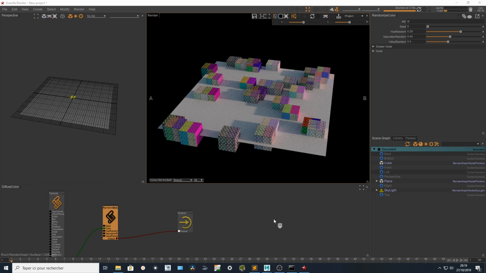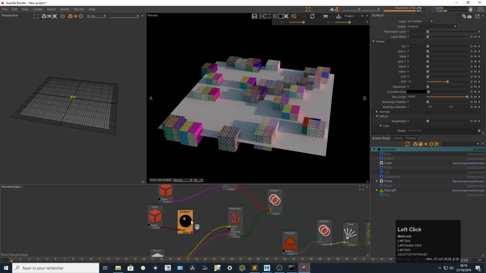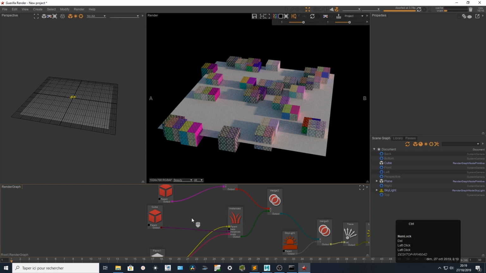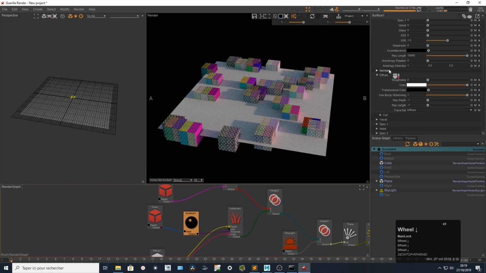What I can do is something different. I can say that I don't want to make variation of one map and just variation between random and U, saturation, value, and randomly. I want to use something more specified. I got a set of texture and I want to randomize it. What I can do is use a texture switch loop, which is a custom node that you can download in the description of this video.